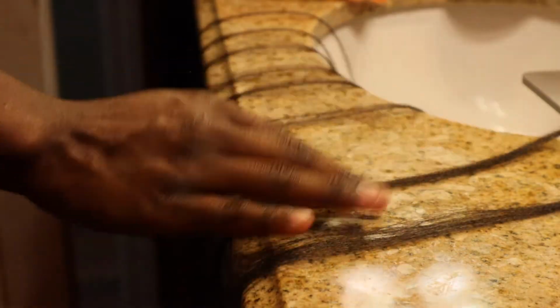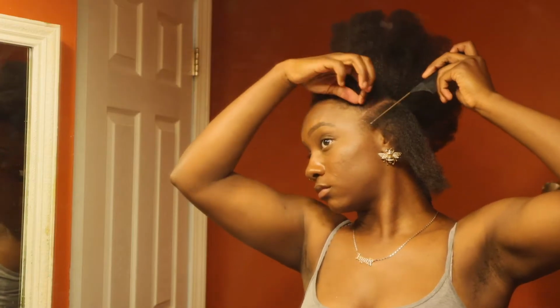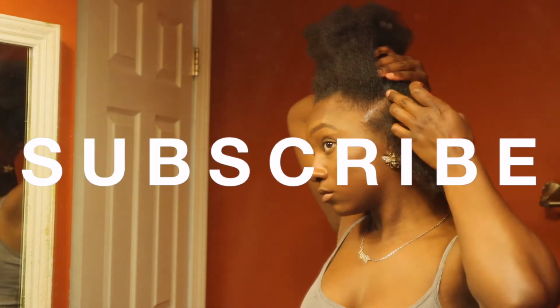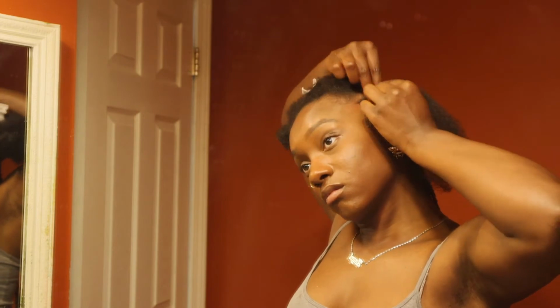Now, to keep yourself from getting stressed out during this process, you definitely want to make sure you have all your pieces separated. That way you can just pick up and keep going. So once I have all those sections off and laid out, I'm going to part my hair, put on some edge control just to sharpen the part out even more. And then I'm about to just start braiding.